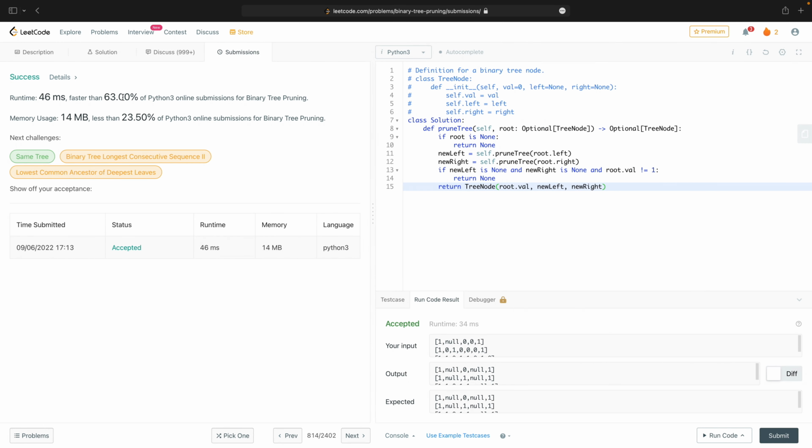Surprisingly fast too. I imagine this is one of those everyone's done it the same way, so we're near the middle of the pack. Same with the memory use. Everyone's probably done it the same way, so we're near the middle of the pack. This is a standard depth first search recursion as well, so we could have maybe made our own stack to, one, work with bigger trees, and two, maybe avoid some function call overhead. That's all details. We did it.